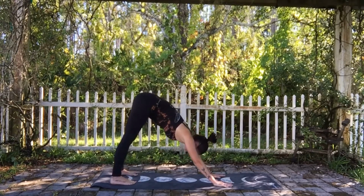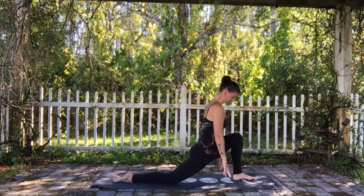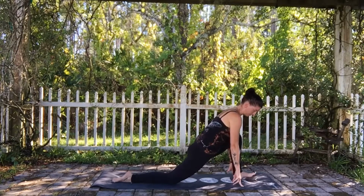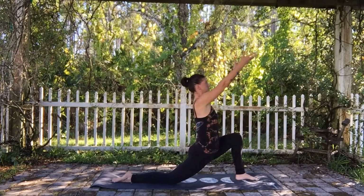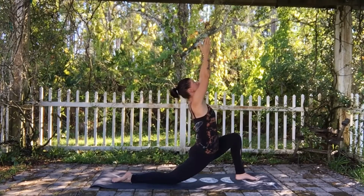Let's inhale, step that right foot through. Left knee's gonna come to the mat. Untuck your toes. Make sure you're comfortable with your grounding first. And then inhale, let's reach the arms all the way up. Then you can have space between the palms or bring the palms to touch if you like.